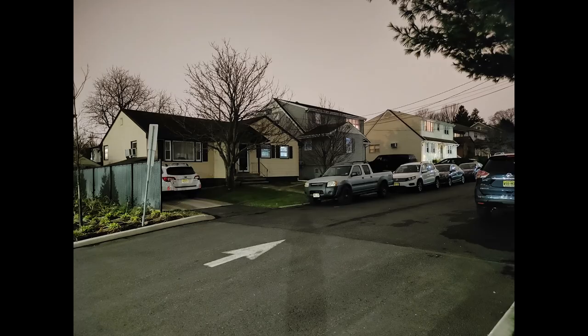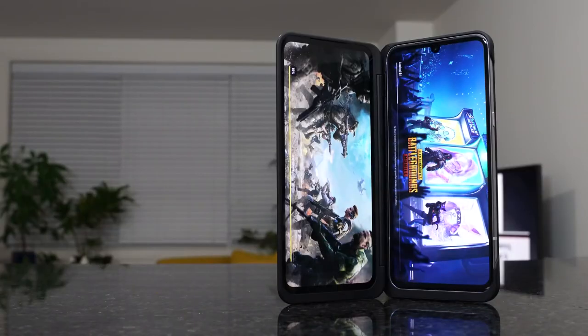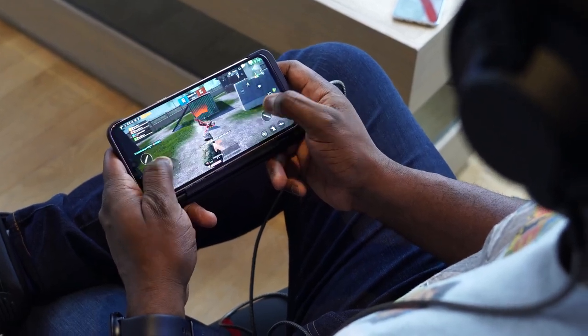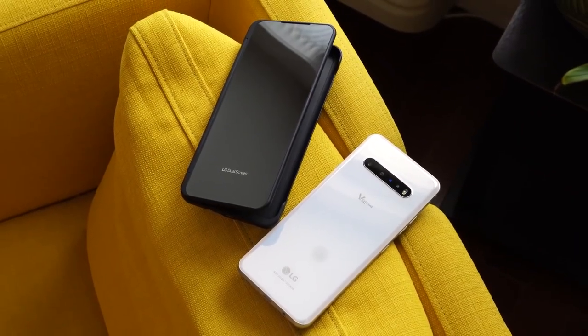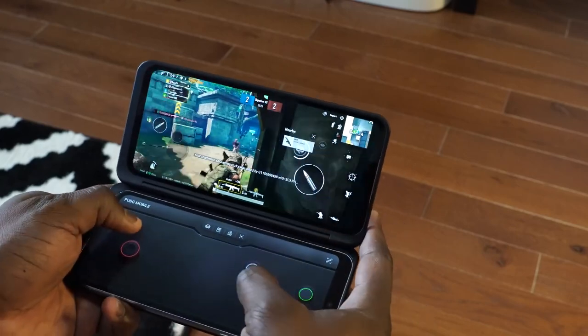A lot of people will like the fact that this device games well and brings a lot of functionality. The camera is pretty solid with its low-light photography, battery life is great, and standby time is good. The one downer are the speakers — they're not as loud or punchy as I'd like. Headphone jack is great, speakers not so much. Overall, with the LG V60 ThinQ, there's a lot to like, and importantly, the price point is $800 for the flagship with Snapdragon 865, and $899 with the dual screen case — well-priced compared to most flagships starting at $1,100. LG's come to play with a solid phone that games well and has a good camera.